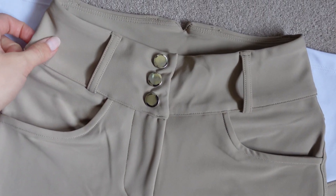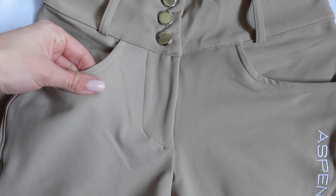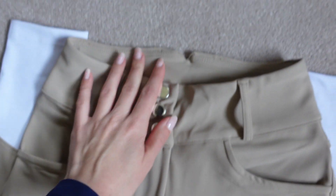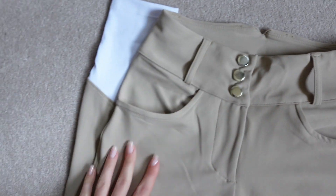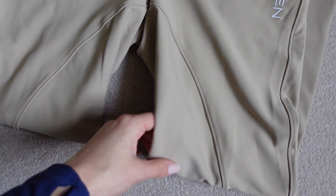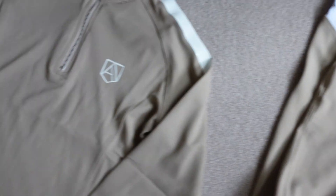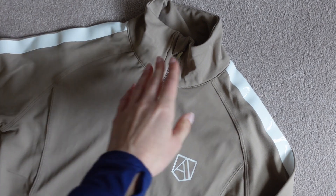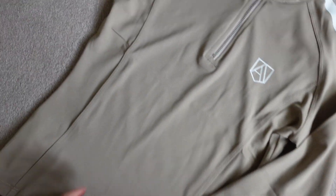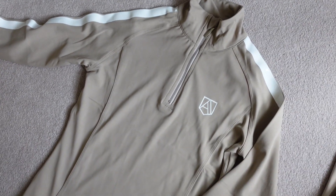So here they are just a bit closer so you can see the lovely branding down the side — they're a really nice material. Three hook and eye closures, that lovely detail on the back, and obviously stretchy bits there which go in your boots to make it nice and comfortable. They're also sticky legs which we love. And here's the base layer — it zips up with a nice soft collar, branding there, lovely detailing down the arms, and that lovely panelling which is super flattering. So I will go and try them on.